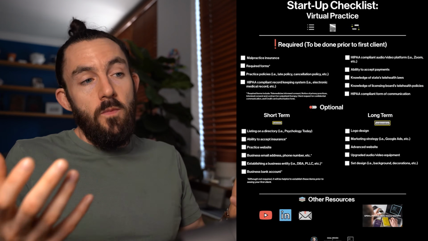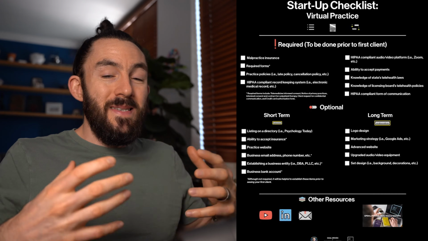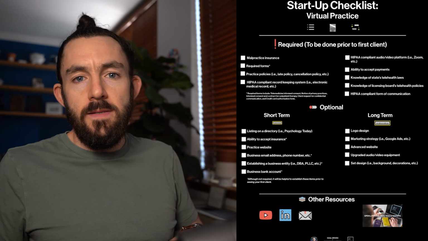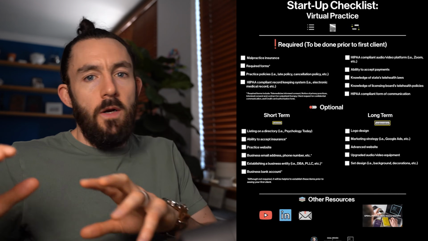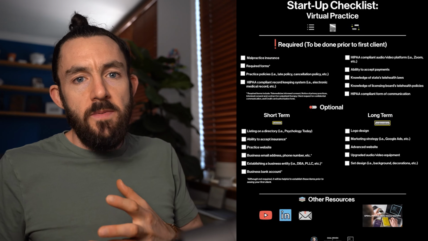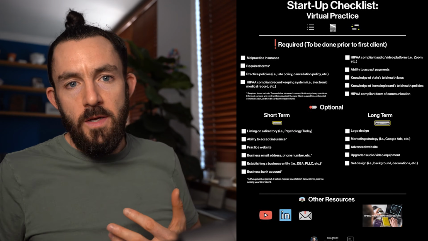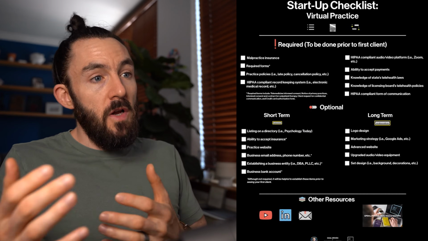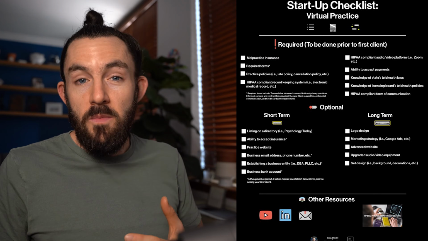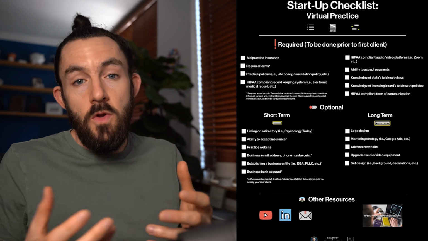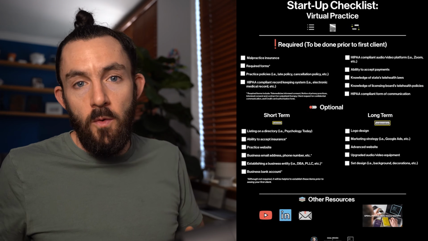The best way to do it is to go to your state's website. You can type in, I'm in New York, State laws, social worker, telehealth, something like that, and go to the official New York State website. It will give you a bunch of information and sometimes has an FAQ section. If it's not clear enough, consulting with an attorney is probably going to be a really good idea to give you the peace of mind and to make sure that you know exactly what laws you need to be following.